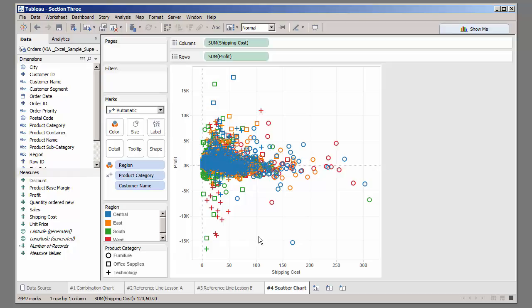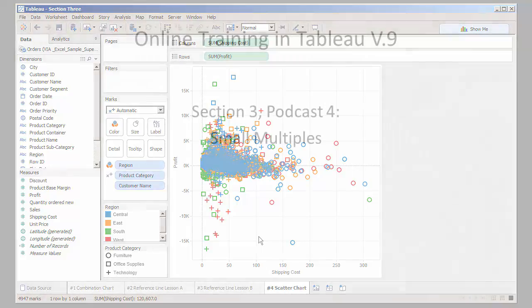So let's take product category and put it on shape, the shape card. Now this tells us who they are. It tells us what they're buying and where they are. So we've built ourselves a very, very big story here. It's one that we're going to build out further as we take the data and analyze it. So we disaggregated the data. We've created our scatter chart, and we understand what the customers are. But now we're going to delve into the world of small multiples and trend lines.